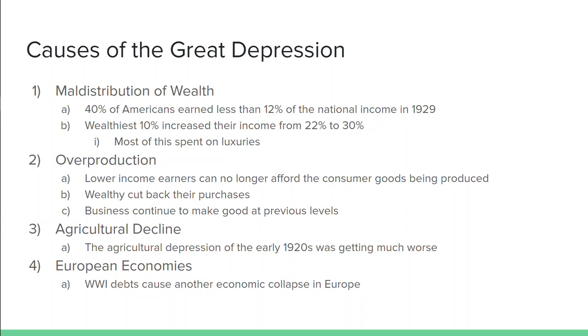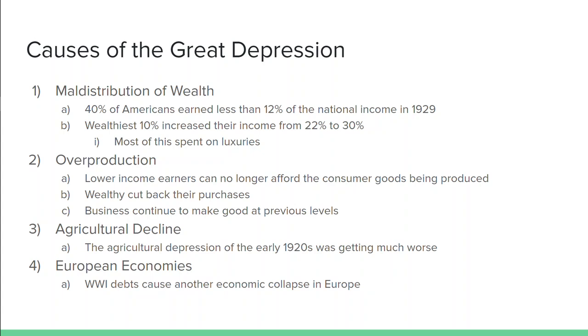So the top of the American food chain was very, very wealthy. Everybody else, not so much. Then you've got overproduction. Companies just continued to buy luxury goods, or I should say, companies continued to sell luxury goods, whether consumers could afford it or not. There's also the problem of market saturation. In reality, there are only so many cars somebody needed, there's only so many refrigerators somebody needed. And usually, supply and demand say if there's no demand for a product, that product's not made anymore. That didn't happen in the late 1920s. So you end up with warehouses full of goods waiting to be sold.